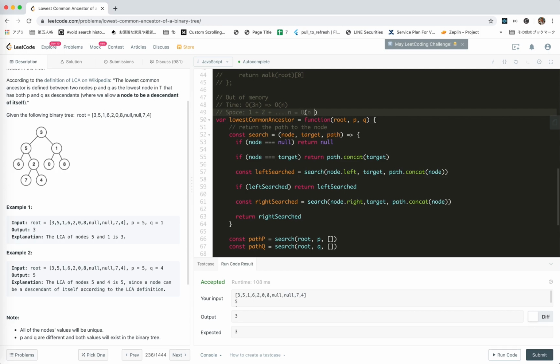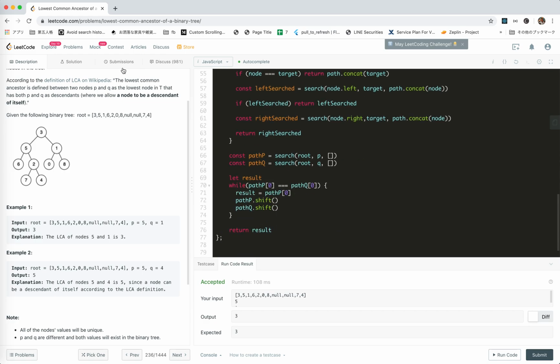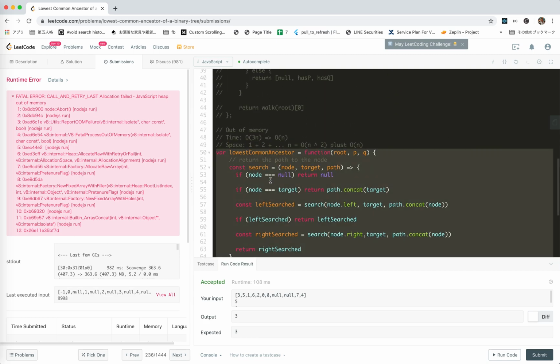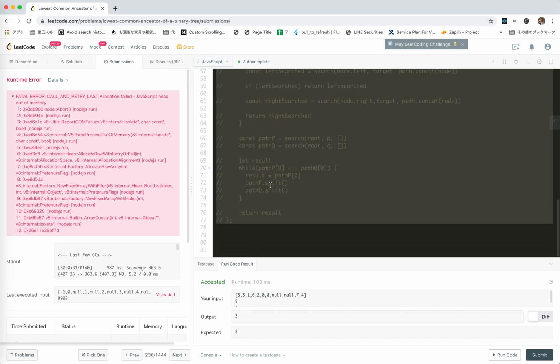So it actually is n squared. This is the space. Plus this is a call stack, plus linear, right? This is the worst case. Well, this is why you see it says the heap is out of memory. We're actually using a lot of memory. Let's try to improve it.